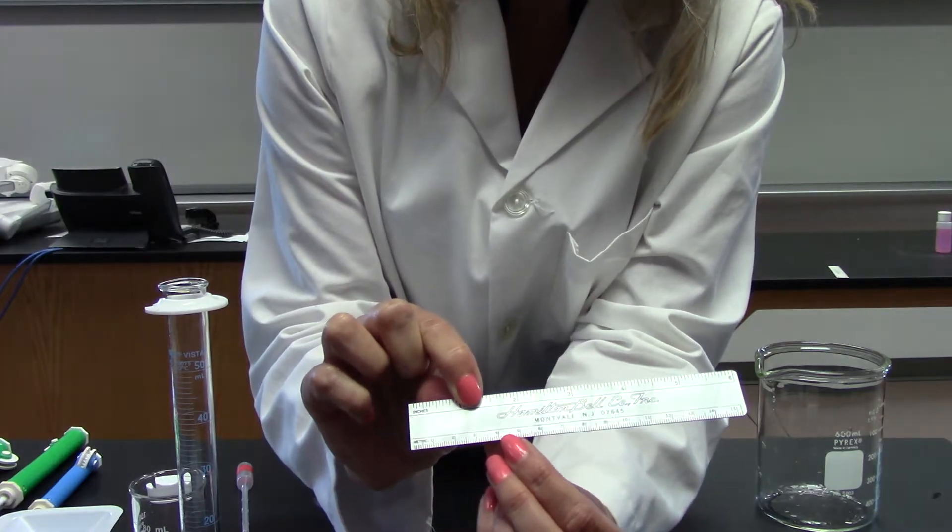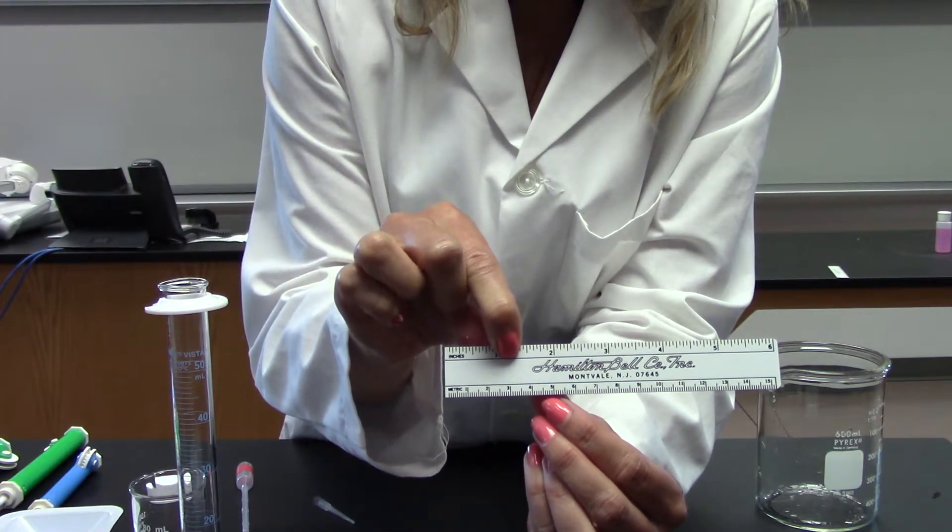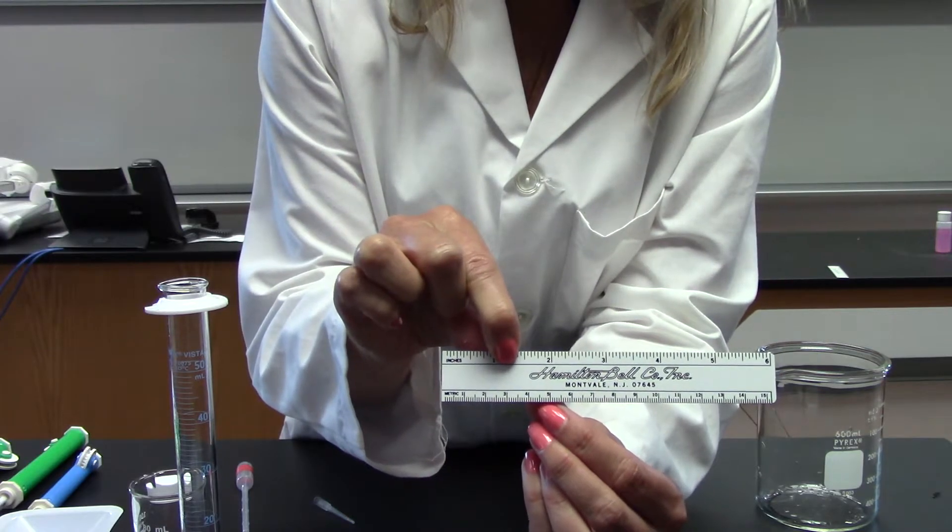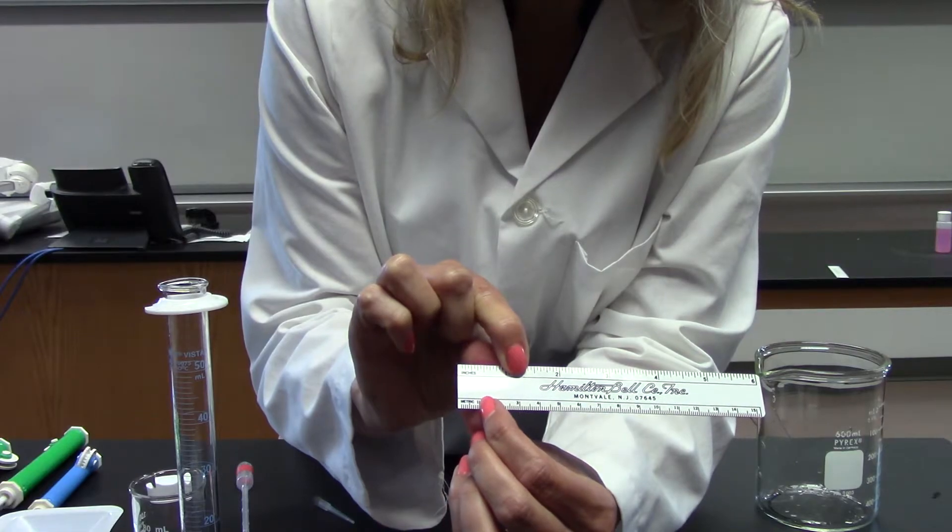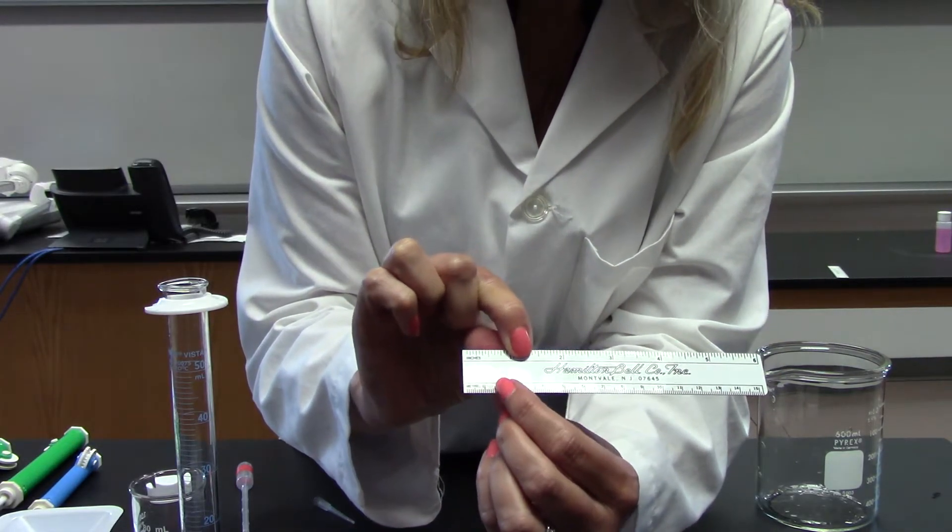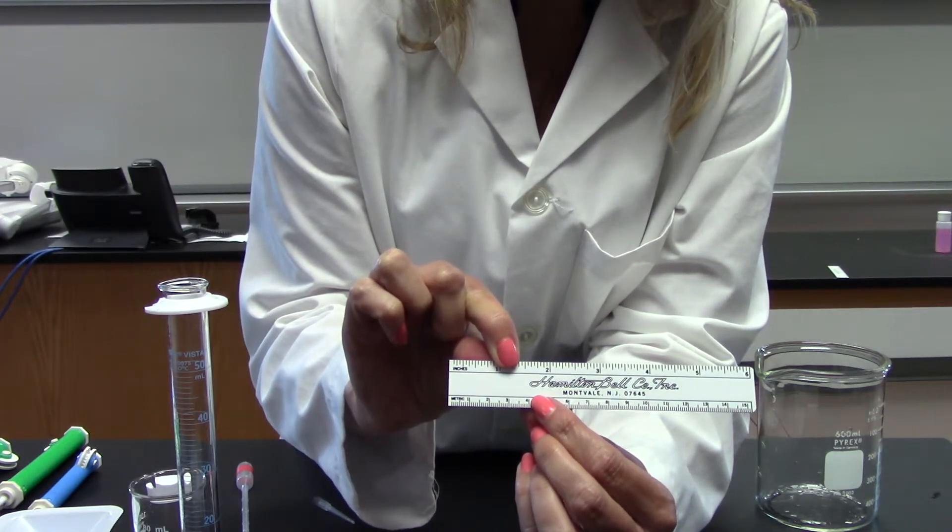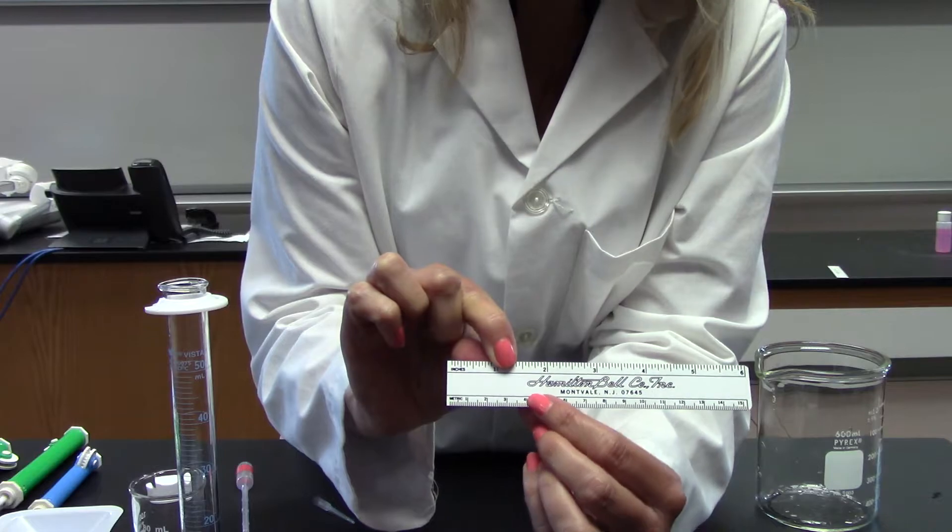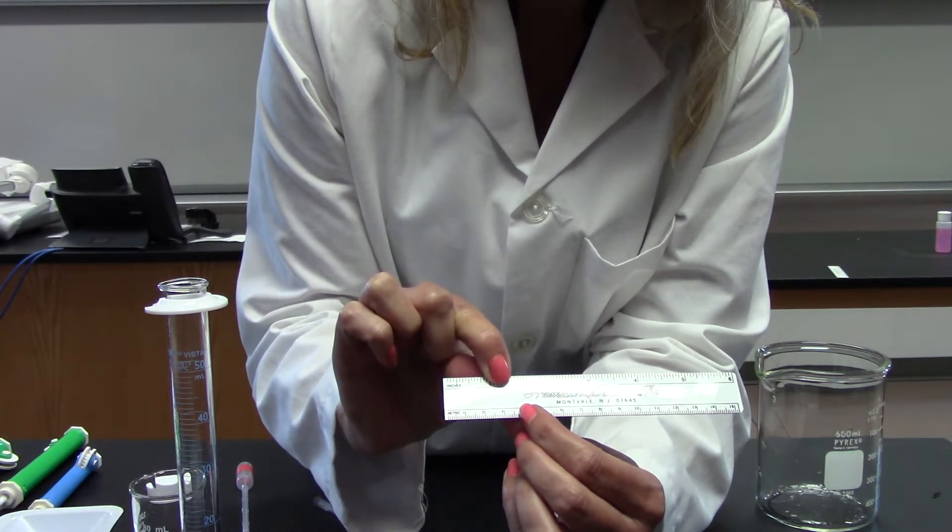You'll notice one, two, three, four, five, and so on - those are centimeters. Each of the lines is a millimeter. There are 10 millimeters per centimeter. So if I went to four centimeters, that would be 40 millimeters. You will be measuring lots of things in millimeters - it's important to realize it's the little lines.